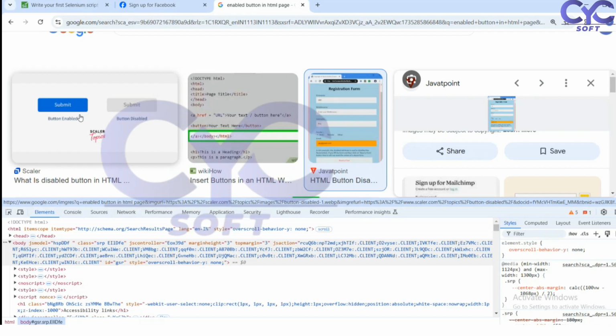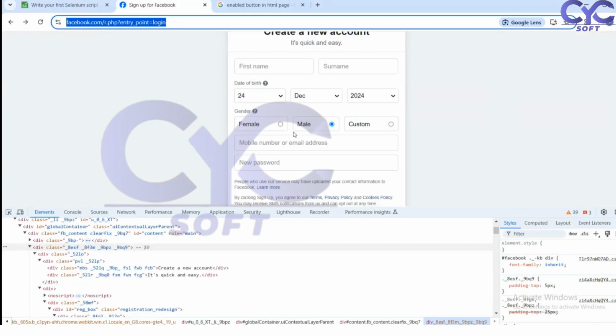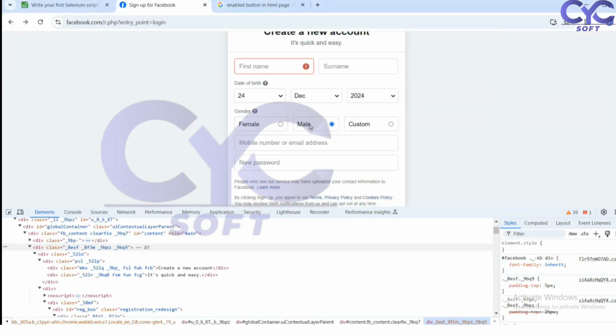Okay, isSelected, we have another method, isSelected. So isDisplayed, isEnabled, isSelected. Once I have selected this one, then it has to show that mail.